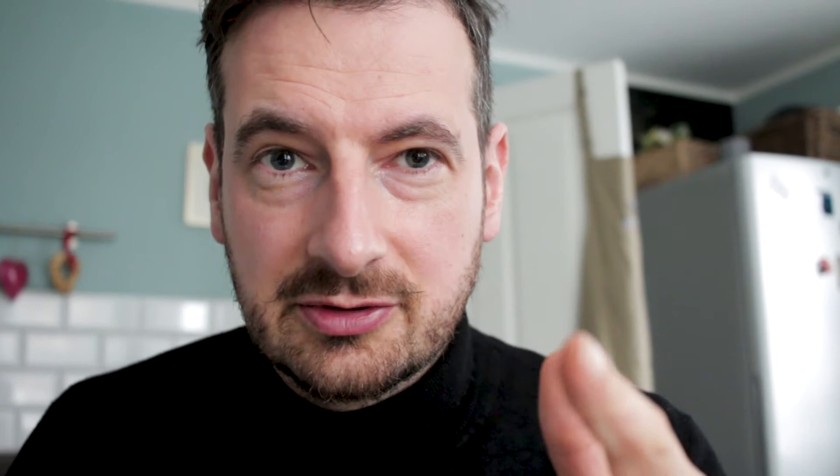Another super important thing for us here at Men's Finest is that when we create a tie, we use interlining that is actually quality — not just a cheap polyester interlining. It's an interlining you can actually feel; it's made of a blend of different materials including polyester, but also cotton with very thin fine threads. When you touch the interlining of the tie you can feel it, and you can see the thickness of it as well, which is what a quality tie should have.